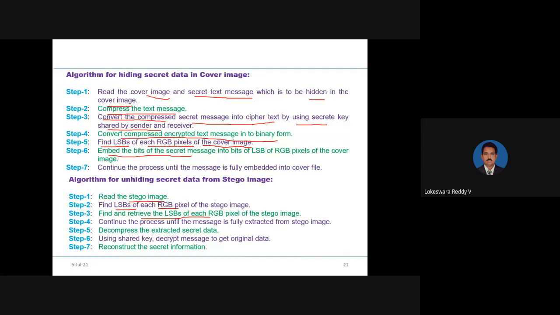After that, the compression technique is applied to the secret message, so you have to decompress the extracted secret data. Using the shared key, decrypt the message to get the original data. So reconstruct the secret information. Finally, the receiver receives the secret information from the stego image. So this is the algorithm required at the receiver side.